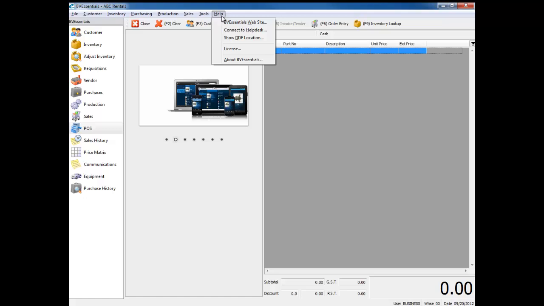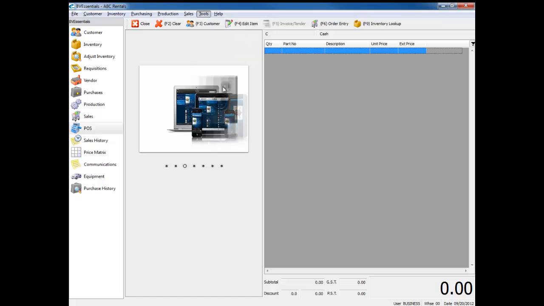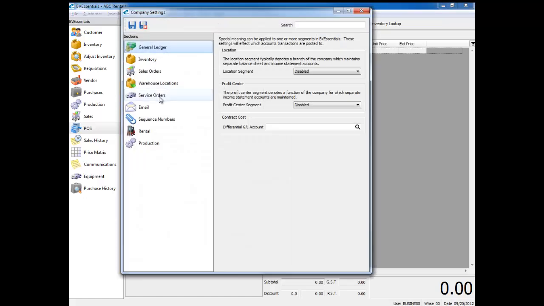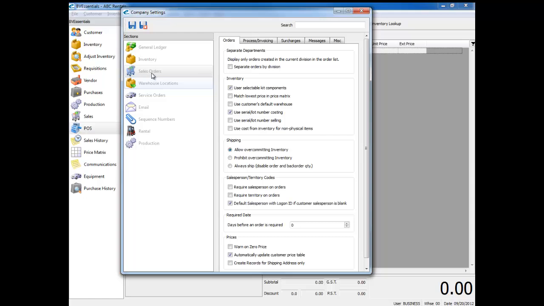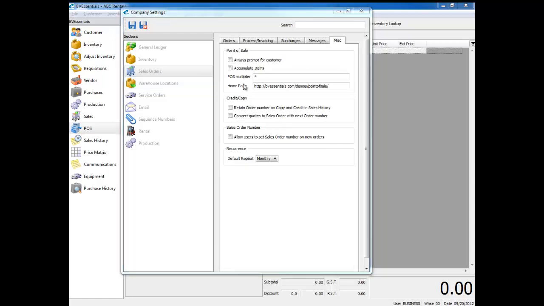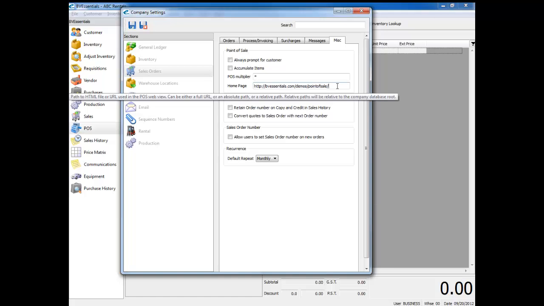Where that comes from, if I go into tools and company setup, I can point to, if I go into sales orders and then miscellaneous, then there's a spot under point of sale called home page. This page can either be on your computer or on your server, or it can be on a web page.